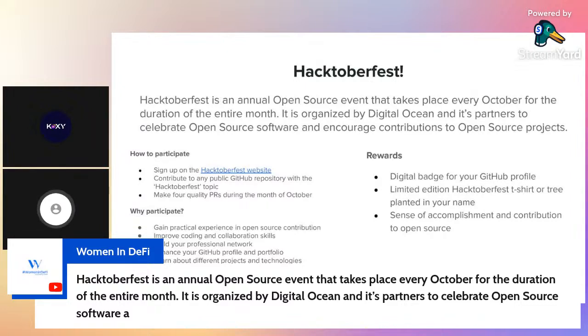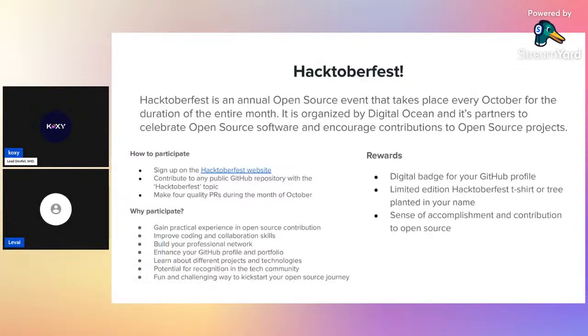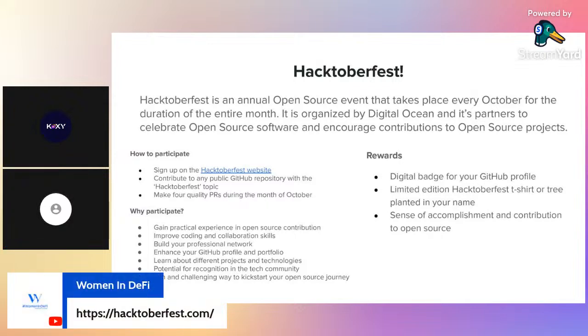The steps to participate are, like I said, sign up on the Hacktoberfest website. I was going to put the website, but thank you for doing that already. I was going to show you how to find the issues tagged Hacktoberfest, but if you go to GitHub and in the issues tab search Hacktoberfest, you can actually see some issues, regardless of organization, regardless of niche, that qualify for Hacktoberfest.